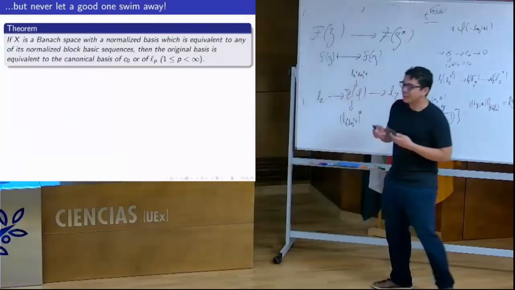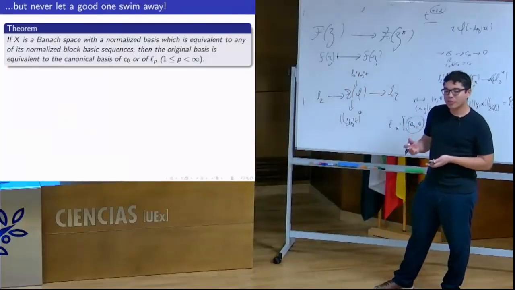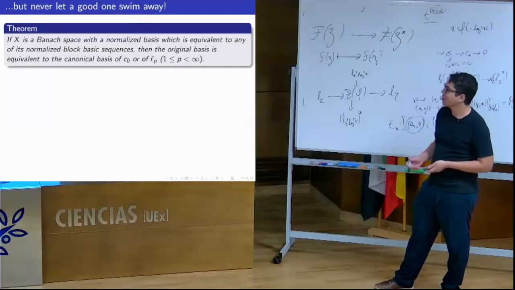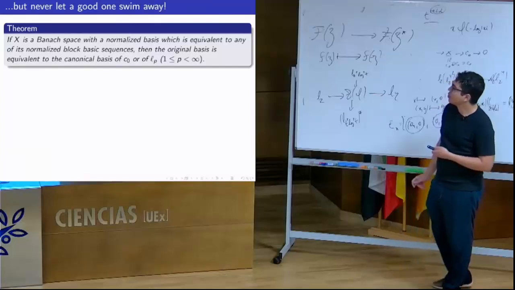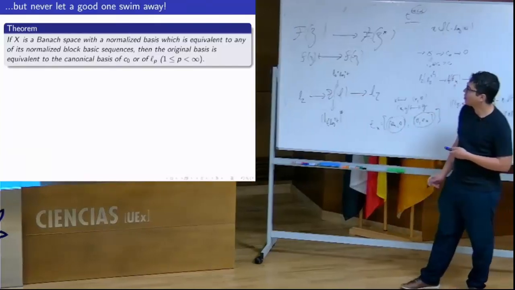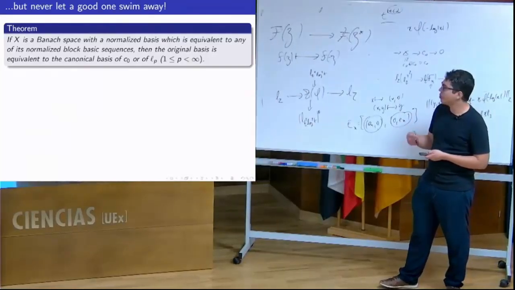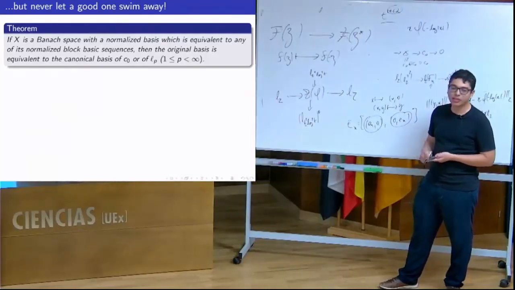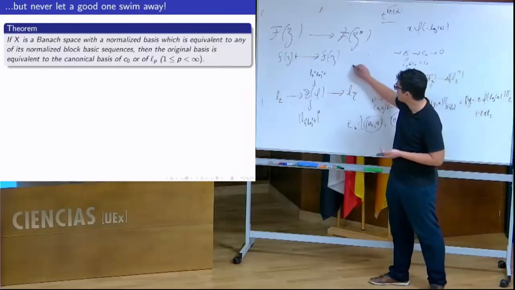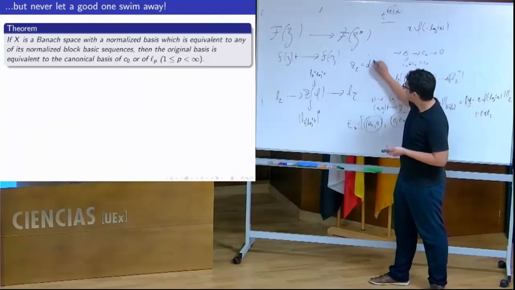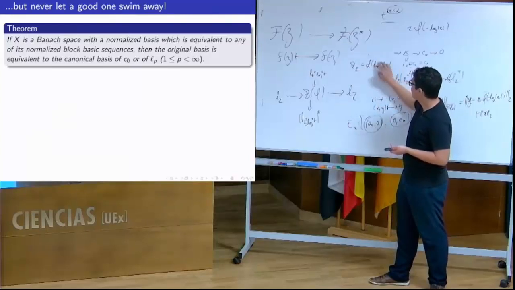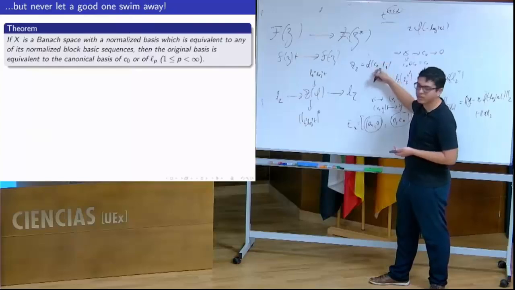So I would like to finish with an open problem, which is trying to give a characterization of the Kalton-Peck space. So this is a characterization of the Lp spaces and of c0. If you take a Banach space with a normalized basis, which is equivalent to all of its block basic sequences, it must be either c0 or Lp, for finite p. Okay, so I said that the Kalton-Peck space is the derived space of L infinity, L1, but it's also c0, L1. You could change here to c0.